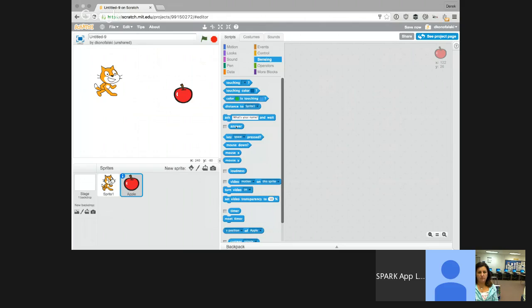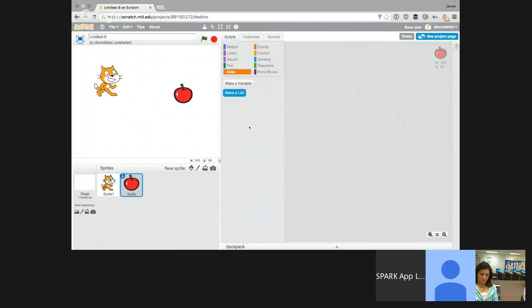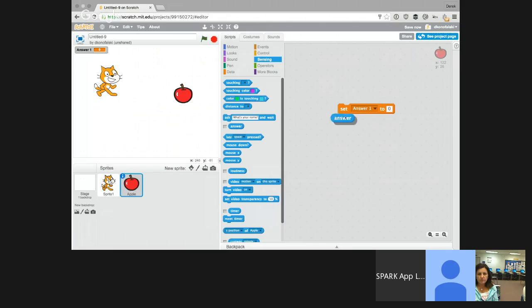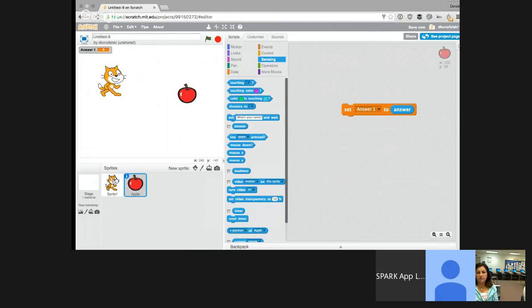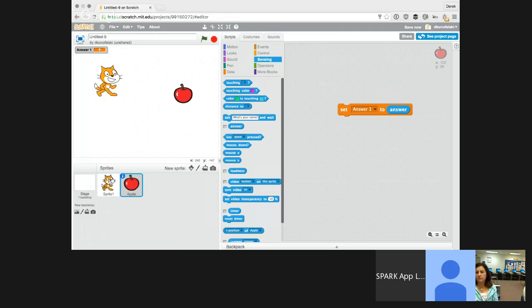If you have multiple questions that you want to ask in a row, then you can ask the question, have it automatically go into this answer block, and then you can set the value of a variable, answer 1. You can set that answer to this answer and save that, and then do that for each question as it goes on.